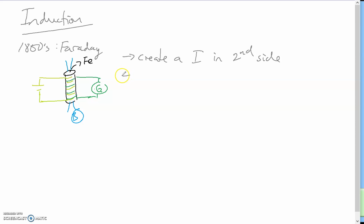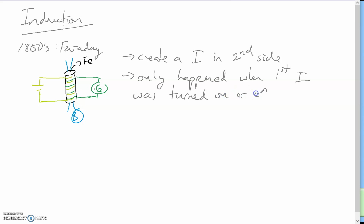Now, the only thing is, it only actually happened when the first current was turned on or off. He would turn on the power supply, have current going through it, and the galvanometer would deflect. The needle would move. But while the system was running, you got absolutely nothing. Then when he turned it off again, the galvanometer would flip again, except it would flip the opposite way. So the only time he could get this thing to do anything is when he turned it on and off. Here, we can even modify this a little bit.